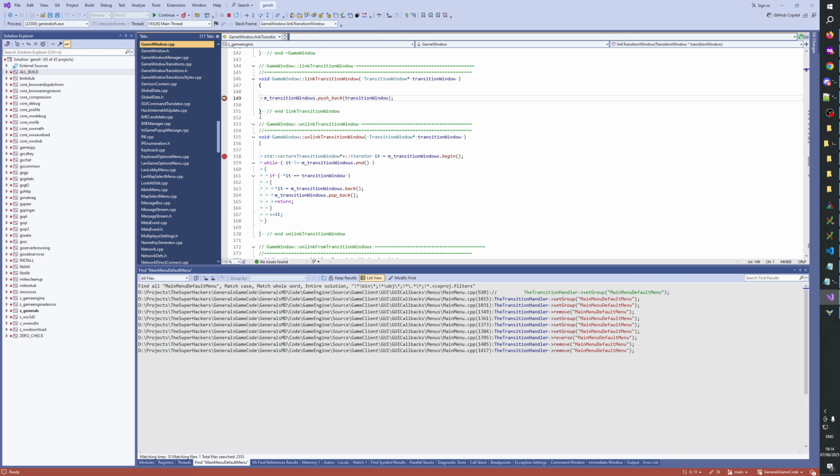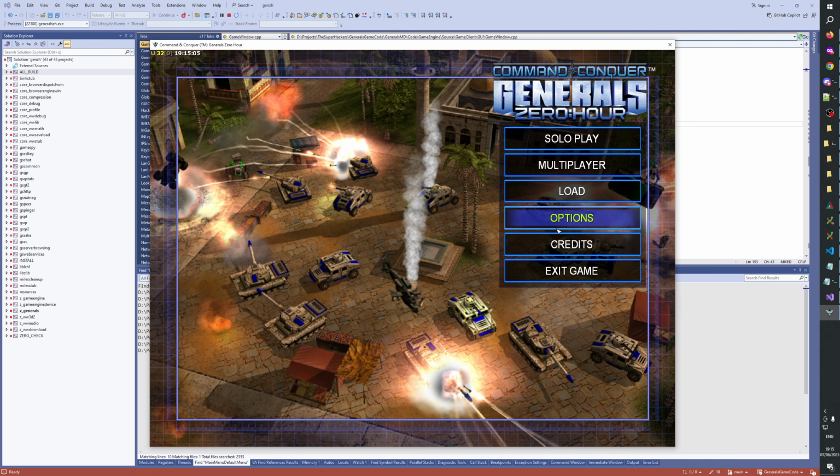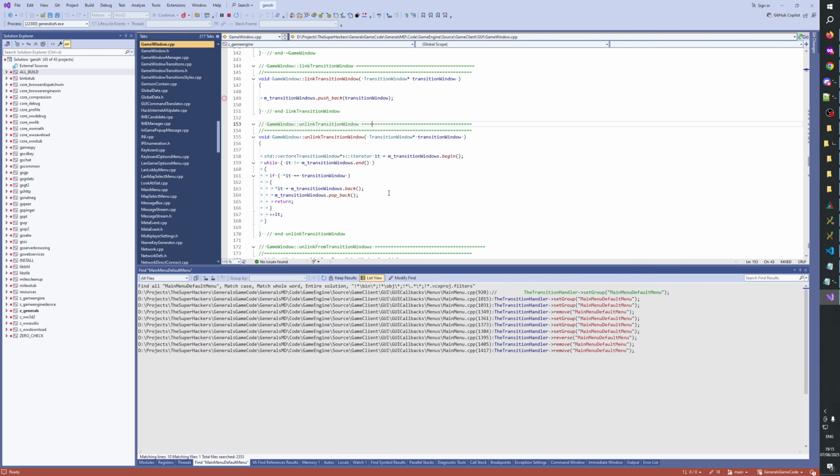Okay. Oh shit. Okay, let me disable this breakpoint on this one. Oh no, I deleted it. Okay. Now I didn't see the animation. Let's go back again.